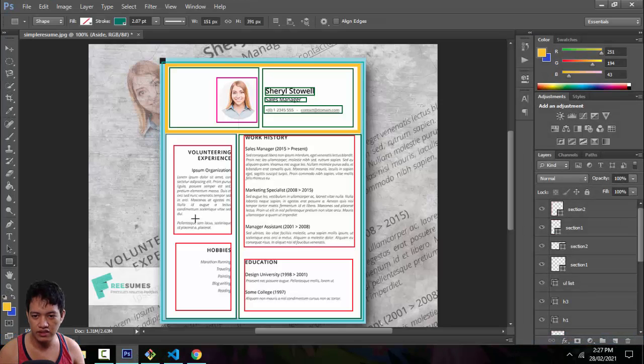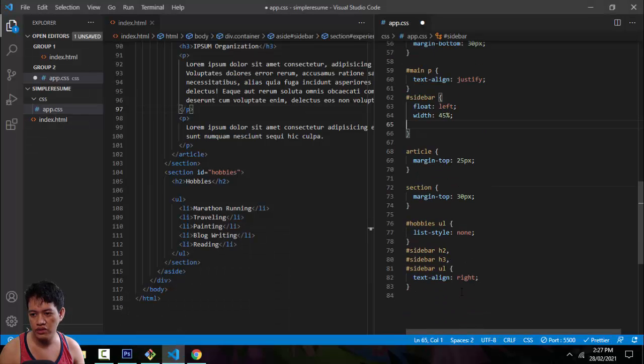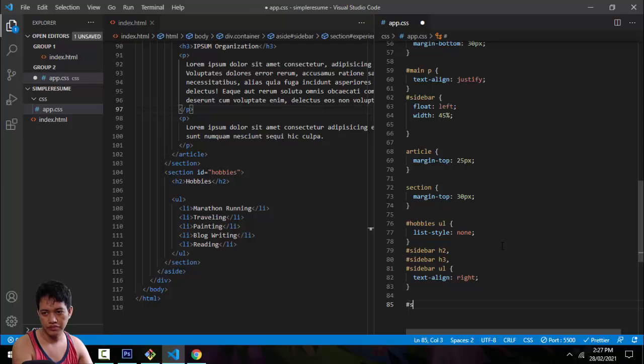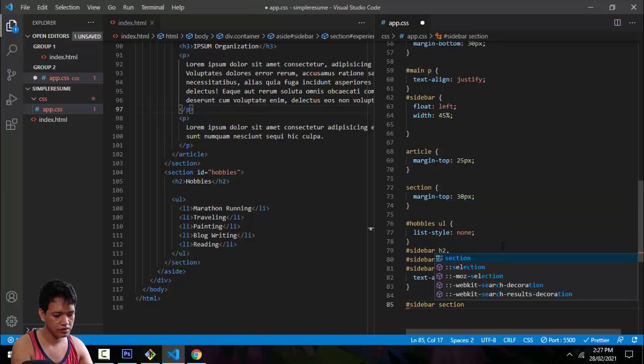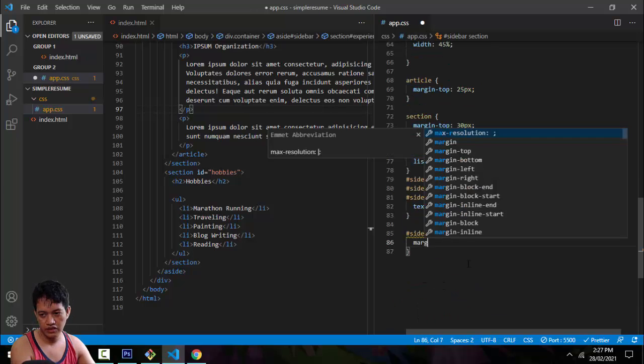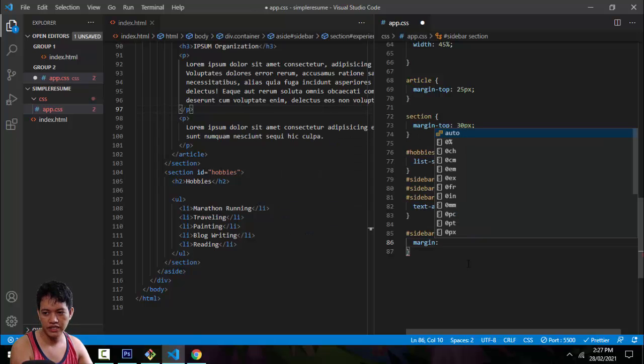Wait. Let's check again. We have two sections here, so we're going to use those sections. So sidebar and then section, sidebar, section, and then margin 20px.